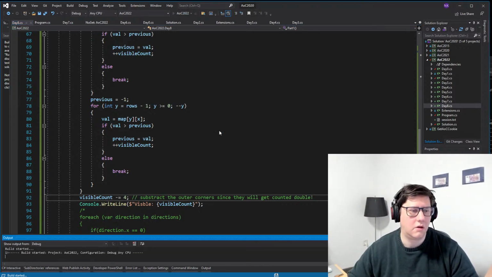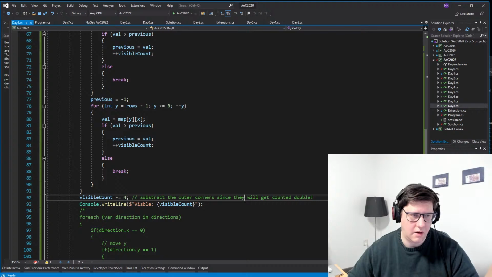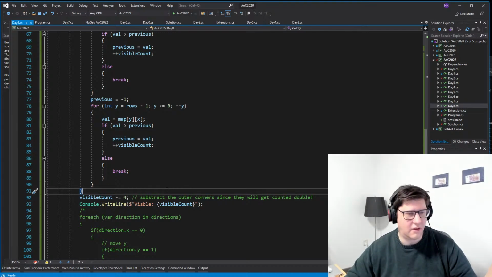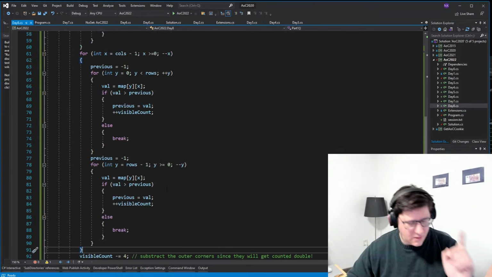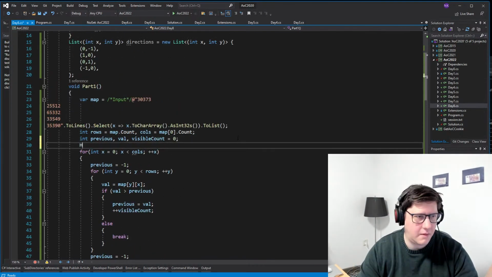Okay. And then I'm still 3 too high. So let me, what could that be? Oh, because I need to track unique indexes. That's a good one. Hash set, int x, int y, visible indexes.